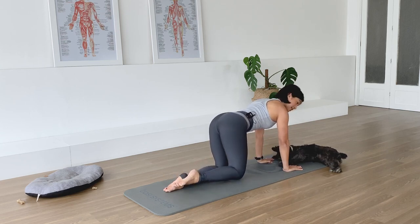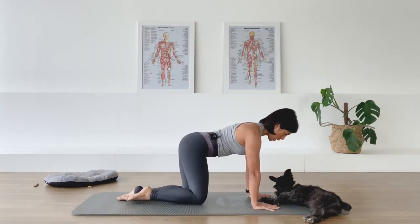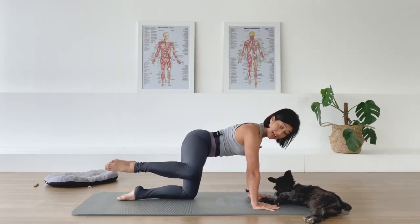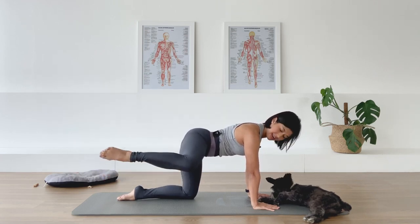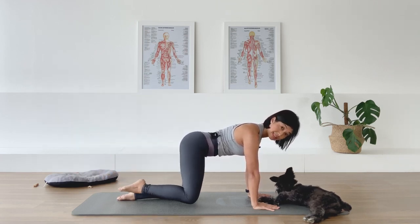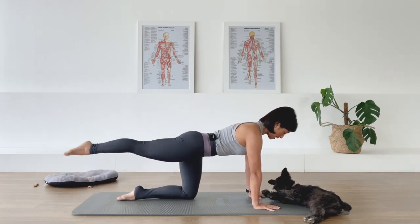seven, 8, 9, hold out to the side, little pumps, and up, and two, and three, four, five, six, seven, 8, 9, 10, bring it down, extend the leg behind you, and let's lift.